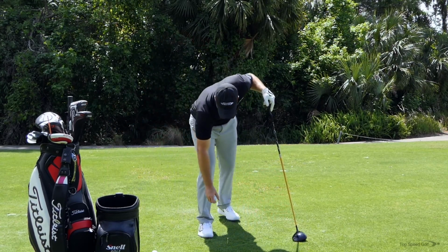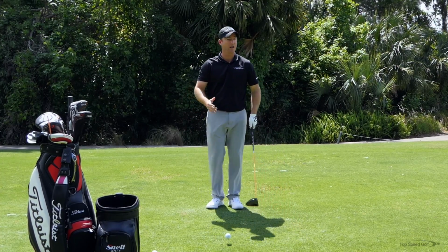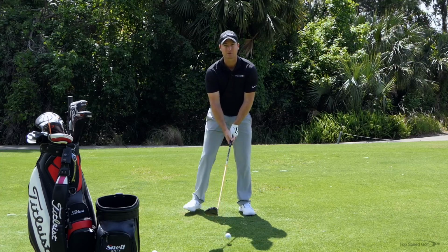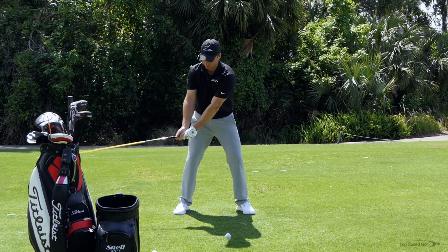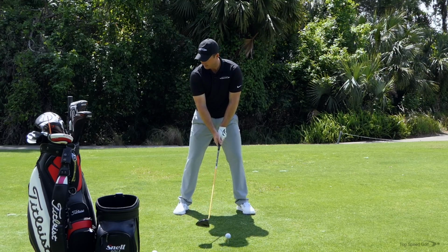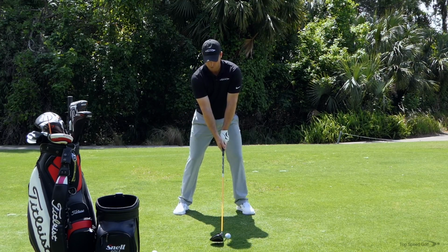72 miles an hour, as you saw, with a very short hand path. That was for no lack of effort. I tried to rip that golf ball. I just didn't have enough space to create that club head speed. Now let's go a little farther back. I'm going to go slightly farther back. Again, 72 miles an hour was our club head speed. Let's see what happens as we go a little farther back on this one.